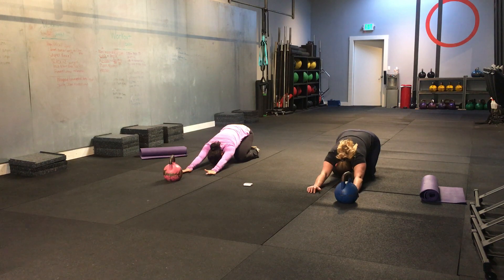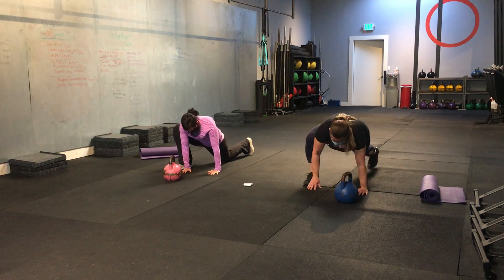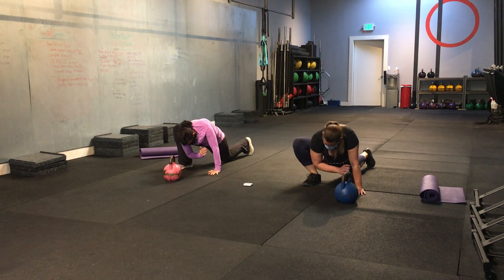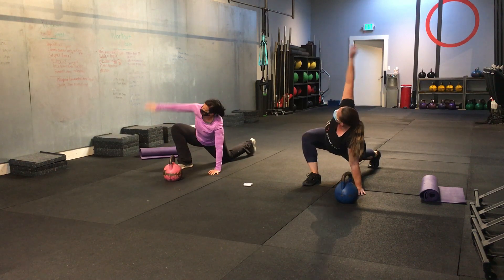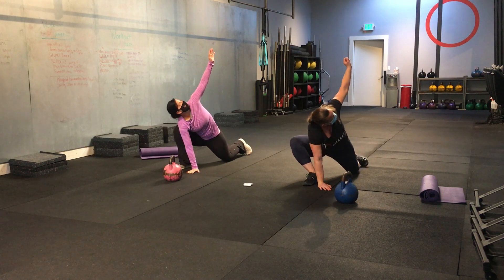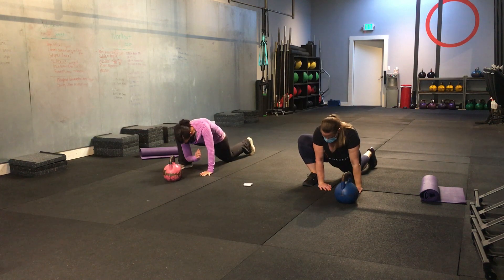Bend those fingertips as far forward as possible. Good job. Come back. Neutral position. And let's do that right leg forward, coming into world's greatest. We're going to rotate both directions. First time we're going to go right elbow, right ankle. Good. Rotate. Nice. And take that left arm, rotate outward. That's hard. Good. Let's go one more rotation on the right side.